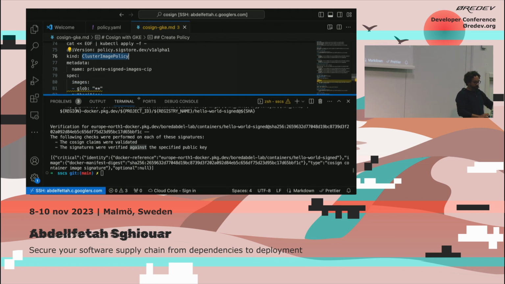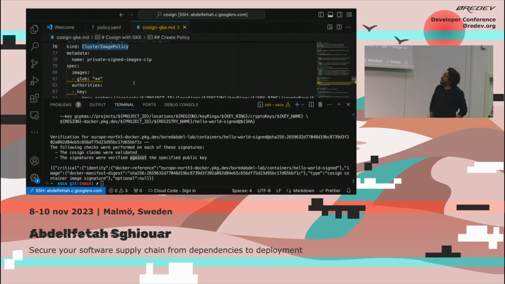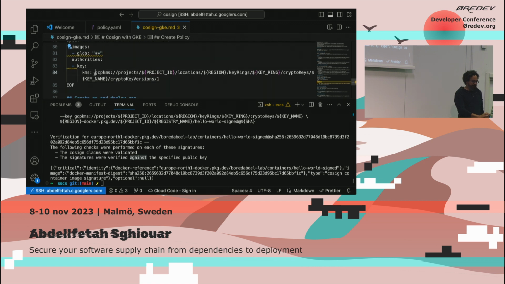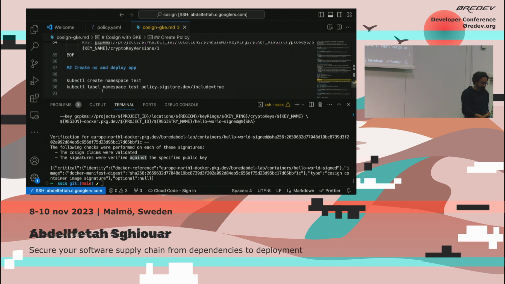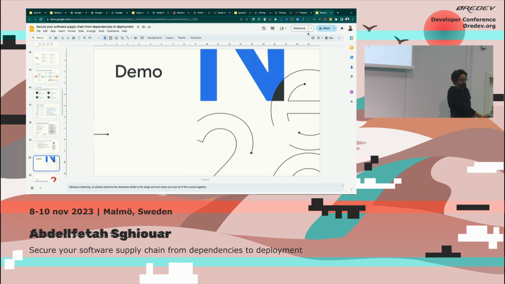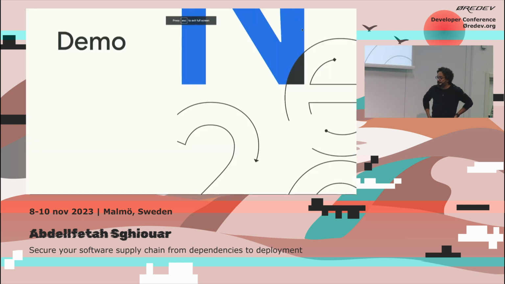So you can deploy the admission controller, which is a component. You create a policy like this that says cluster image policy. The policy will apply to all the container images, and then you just give it a key. And essentially what it does, if you ask Kubernetes to deploy a container image, it will look at all its admission controllers. It will see that it has one deployed. It has policies attached to it. It will pass that container image to that policy and say, is this OK? Can I deploy this? And if the verification goes through, it will be deployed. If not, it will not allow it to deploy. Straightforward? Clear enough? OK, perfect. So that's a very simple demo for cosign and SigStore.